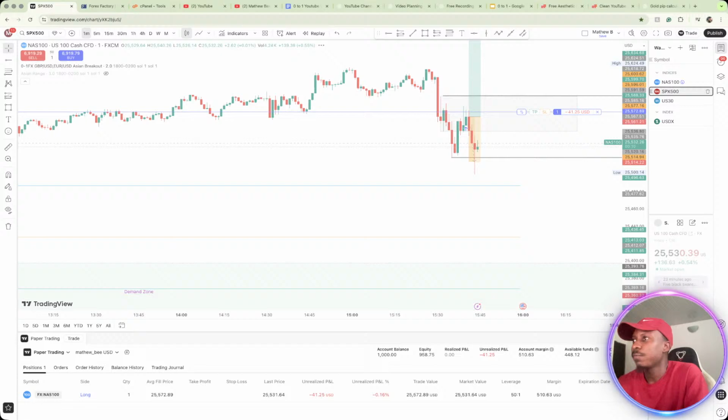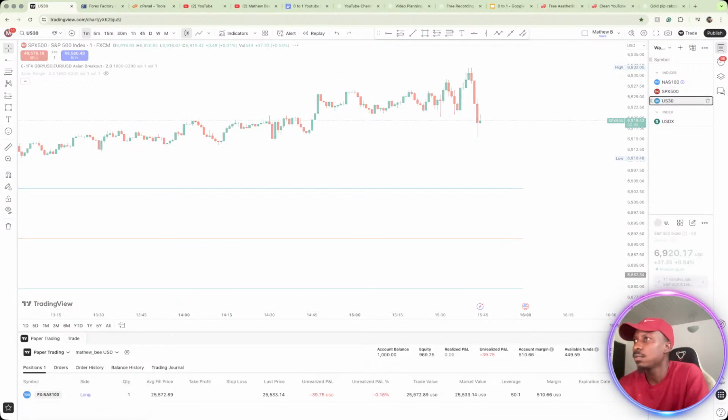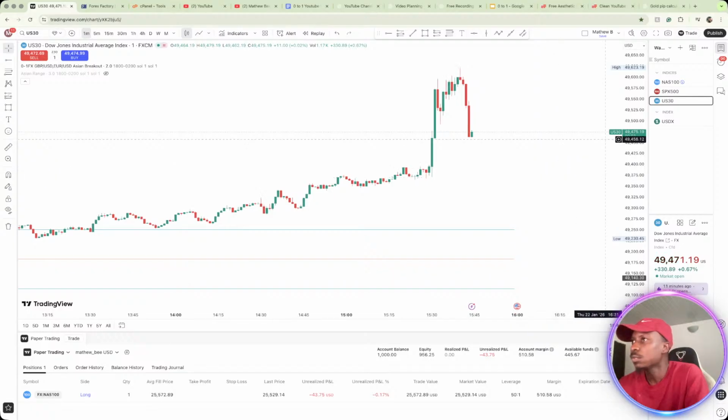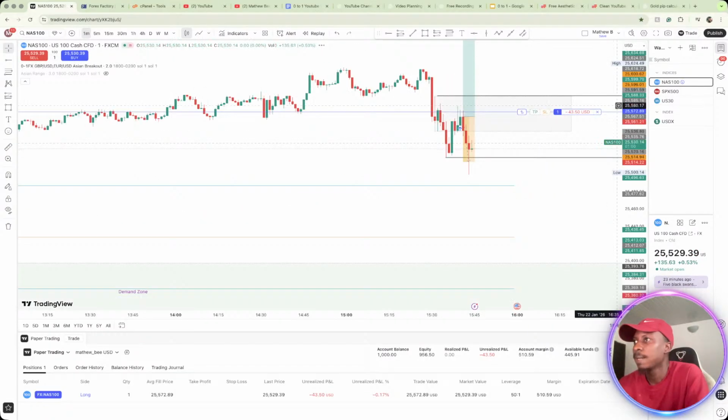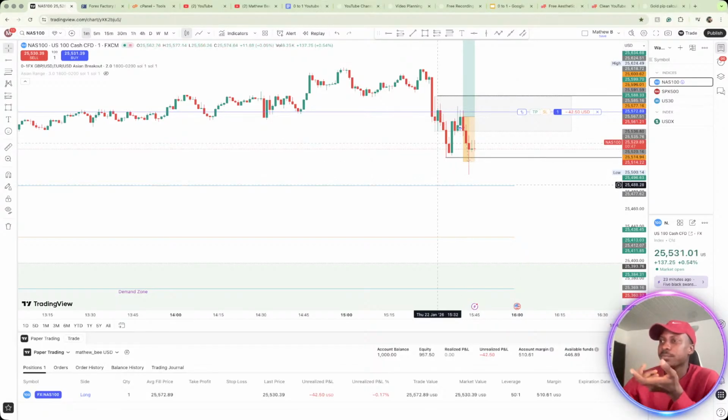Let's see S&P 500. Okay, let's see US 30. So we're getting the pullback. So after taking the first loss, we kind of need to give it a chew and see what. So we need to see like a better market structure. So right now it's just about waiting, and ideally, we are trading the session high and low. So the session break rather.